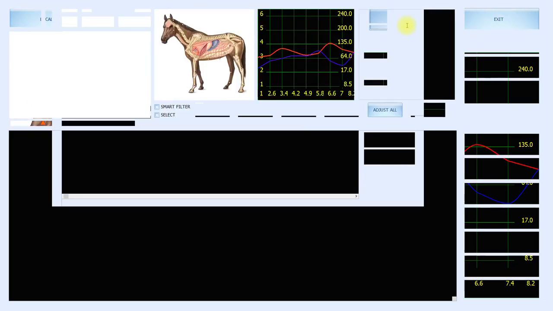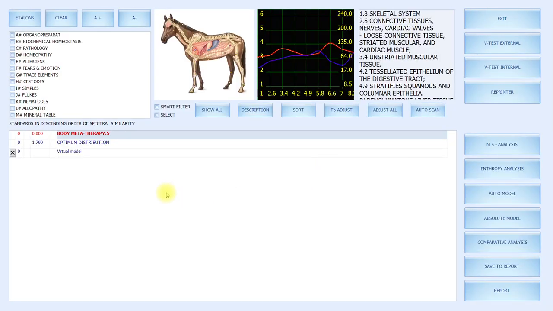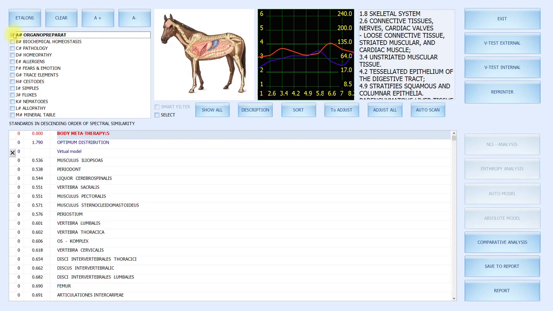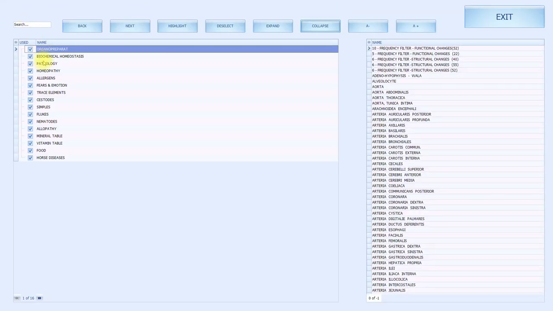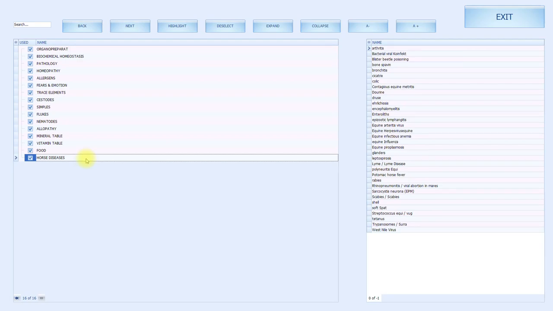If we go to the test mode, here we see different libraries called etalons. And what's important, if you select an etalon, a group, you can see here are all the etalons, 1, 2, 3, 4, 5, 6, 7, 8, 9, 10, 11, 12, 13, 14, 15, 16 etalons, and on the right side you can see what's in the etalon.